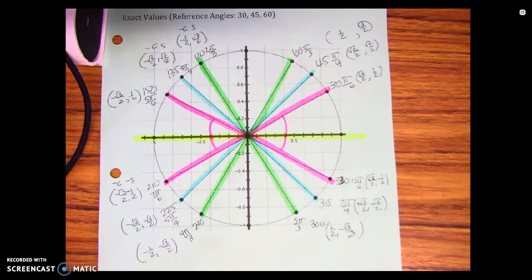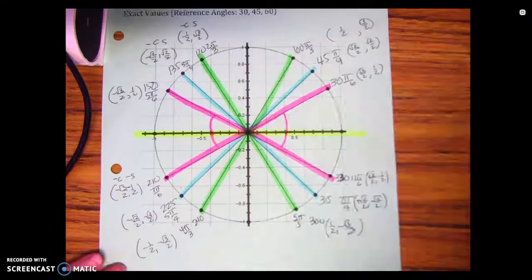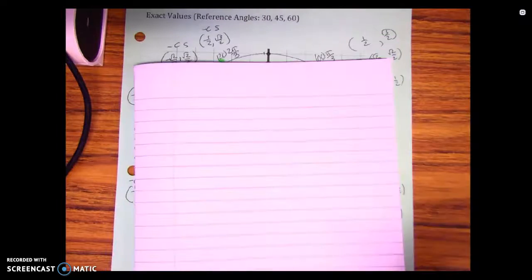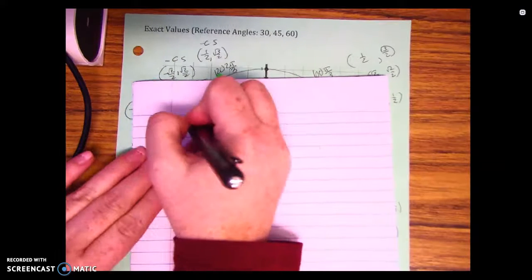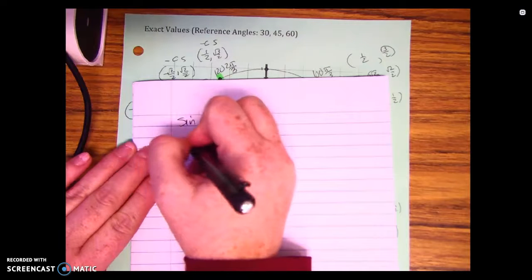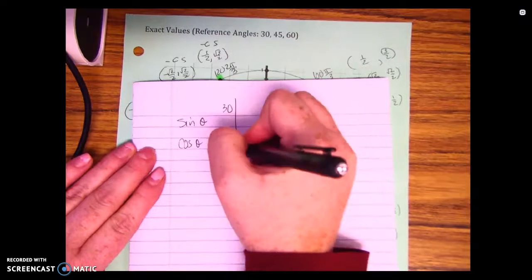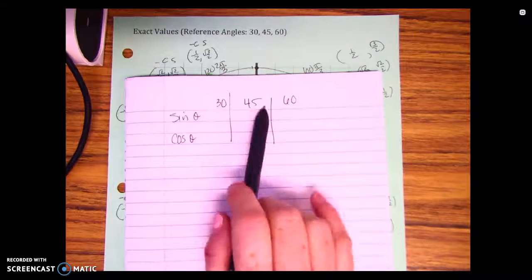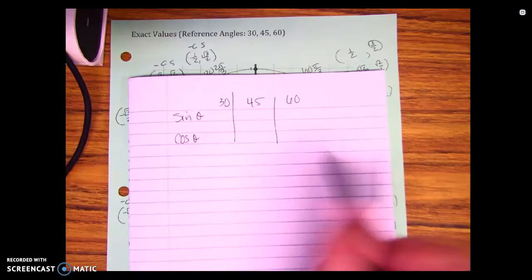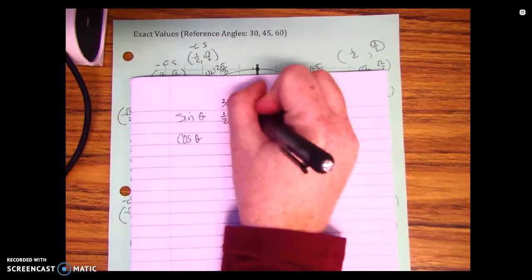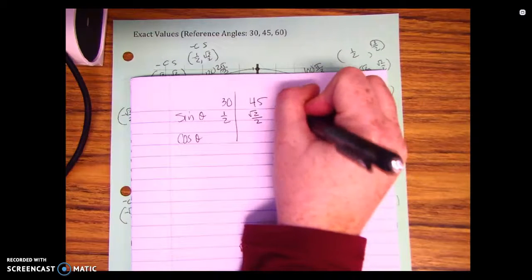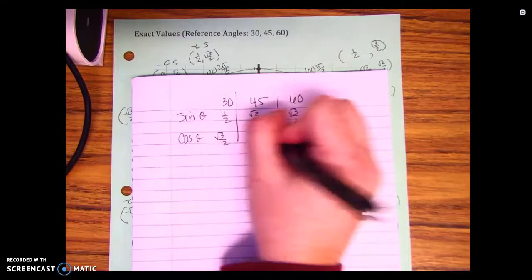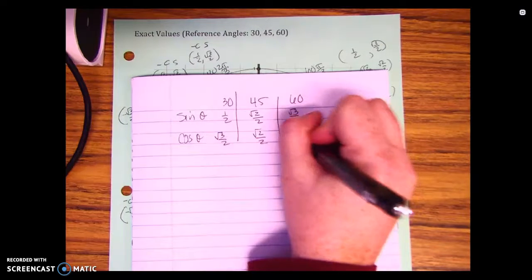So what you have to know of this is you don't have to memorize all these. You can study this. I'm just giving it to you again so you can see where they come from. What you want to do is set up a chart on your paper where you have the sine of theta and the cosine of theta, and you have 30, 45, and 60. These are the only 3 that you really need to know, or the only 6 you need to know. You always count 1, 2, 3, and then for cosine, you go backwards with 3, 2, 1.